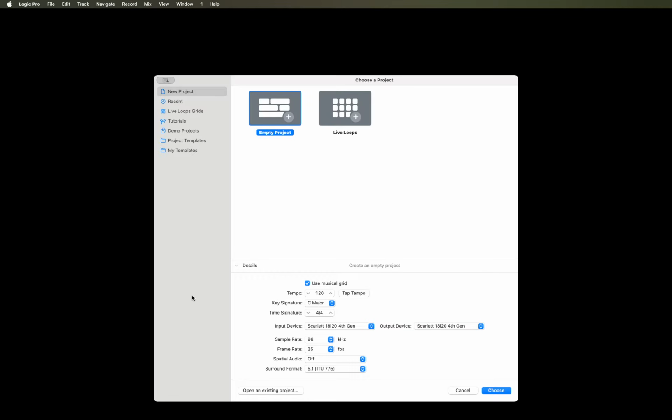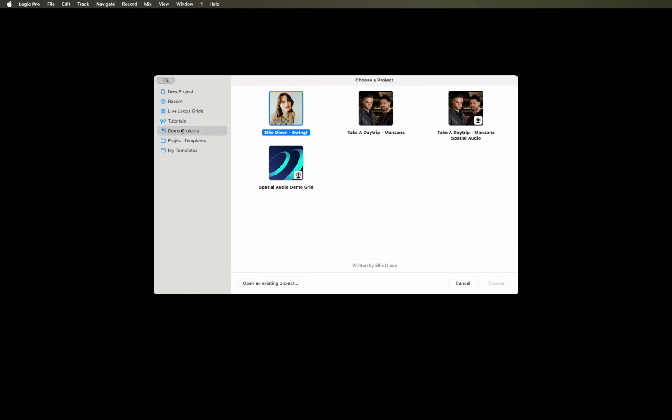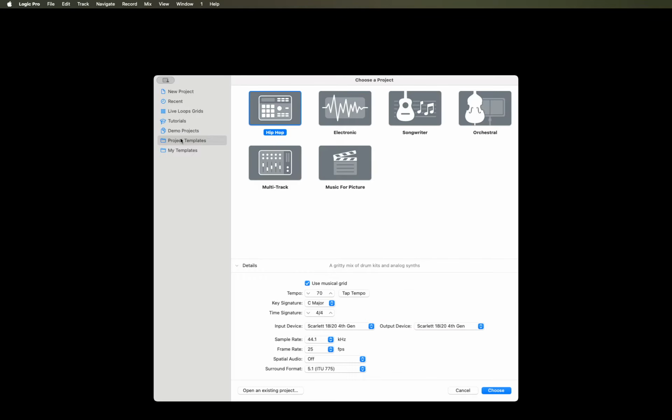Now, we want to interact with this table and down arrow to where we can choose from project templates instead of creating a blank new project. If you use up and down arrows, you can change the options here, but it won't speak generally. So we're going to interact with this table. In table, row 2 of 8, new project, document image, selected, new project, document image. And we're going to VO down. Recent, live loops grids, tutorials, demo projects, copy image, project templates, move image. And there we have project templates.